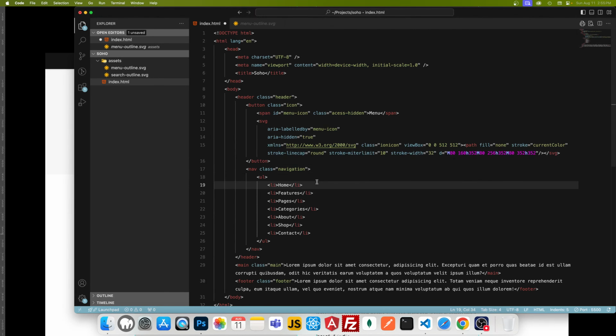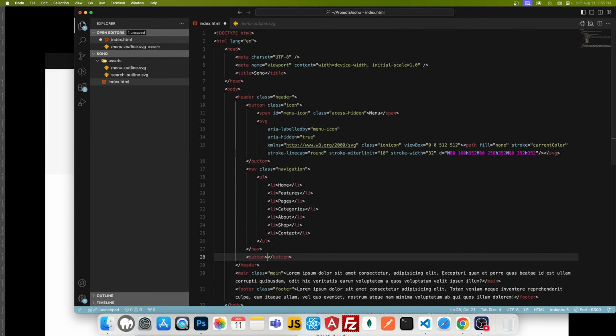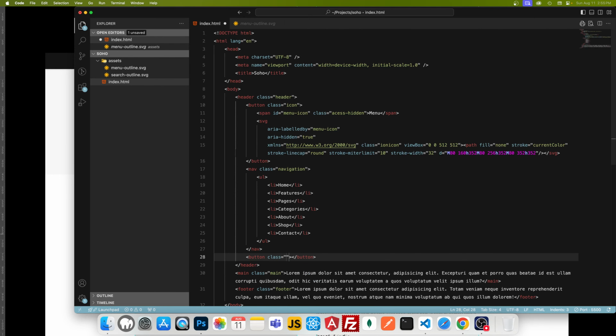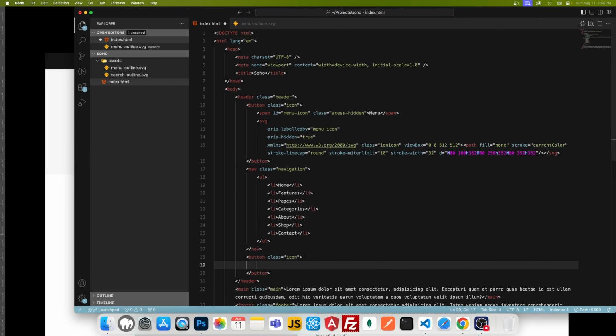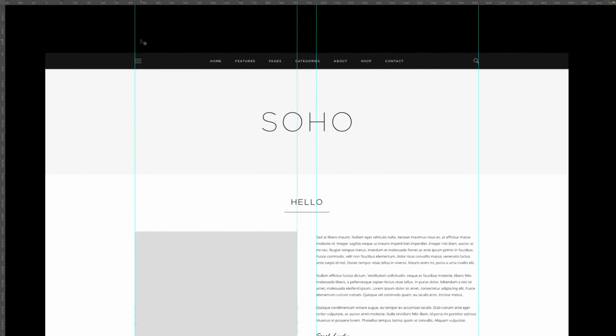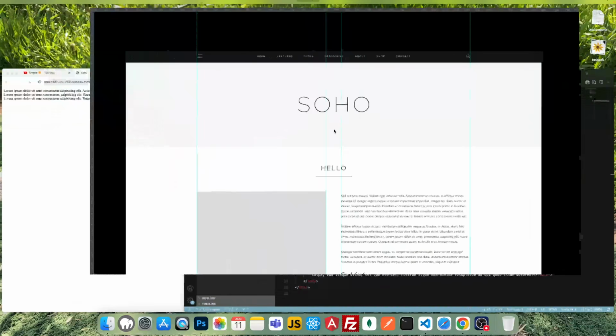All right, let's get started. So now we have our icon, our navigation, and then let's do one more button. And I'm going to give this again a class of icon. And if we have to come back here and give these unique classes, we definitely can, but I think we're going to end up styling these pretty much identically.